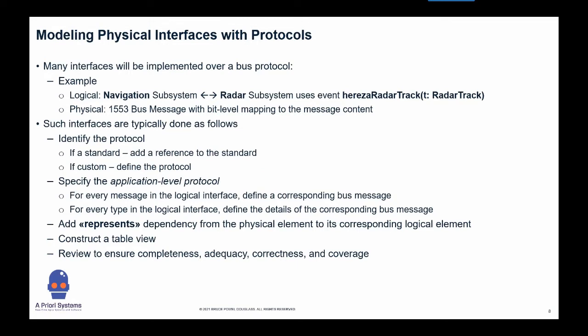But we need one to have a correspondence so we can demonstrate that all of the logical interface pieces are represented appropriately in the physical interface schemas. And then we can create tables and different views of that, create the ICDs. I talked about ICDs before in previous talks. And then we can review that. So this is kind of what we're going to do to create the application level protocol and map these to messages in our protocol.